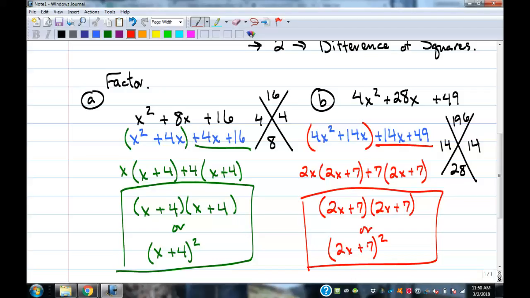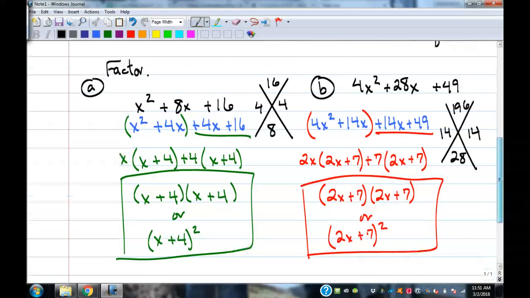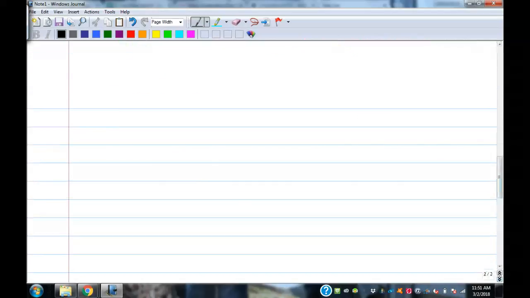That's what makes that special. Those are called perfect square trinomials is what they're called. There are questions that I've seen on end-of-course practice tests and things that say, they just ask, is this a perfect square trinomial? And it's a yes or no question. The only way to tell is to factor it. Factor it out completely. And if it does this, yes, it is. If it doesn't, no, it's not. Okay, that's an easy, easy thing. All right, so there's one special case. Let's look at the next special case.